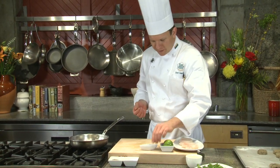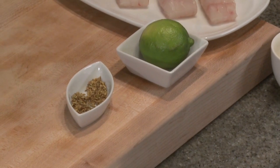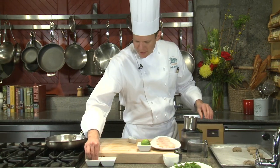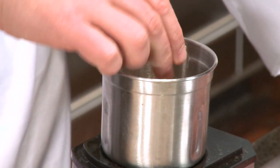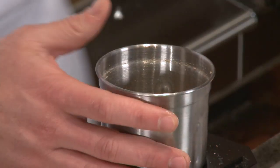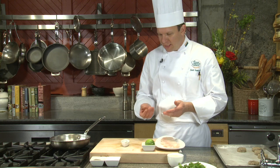So the bean cakes are in the oven, and let's work with our halibut. So we've toasted our fennel, and you can see that it's a nice color. I want to grind the fennel. And I'm going to add a little bit of pepper, a little bit of salt, so I'm making my seasoning for my halibut. And if you don't have a spice grinder like this, you could use a standard coffee grinder. At home, I have a nice little coffee grinder that I just use for all my spices. And when I'm done grinding it, I just put salt in there and kind of wash it out that way.